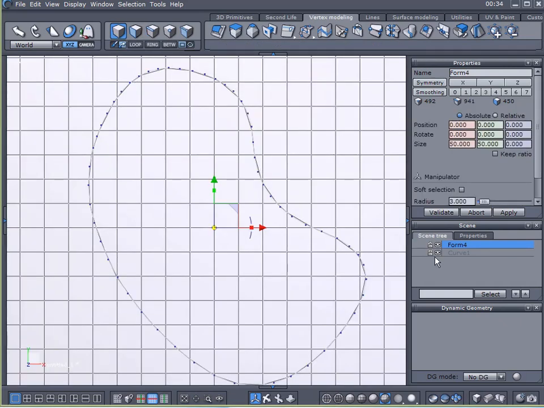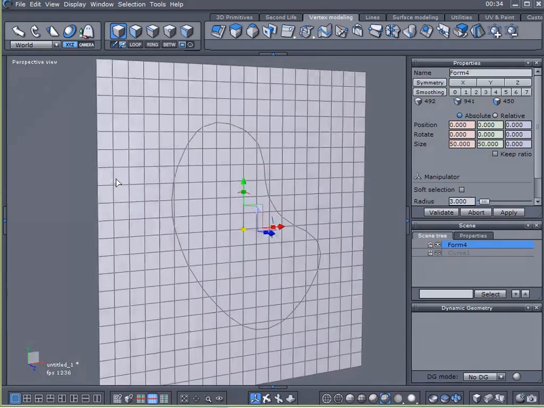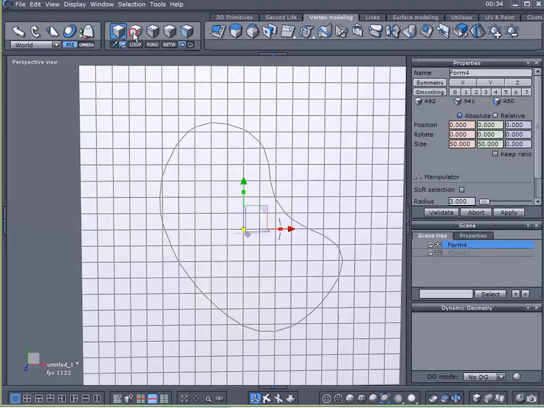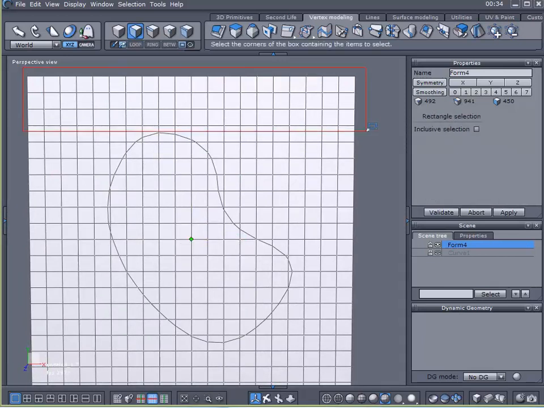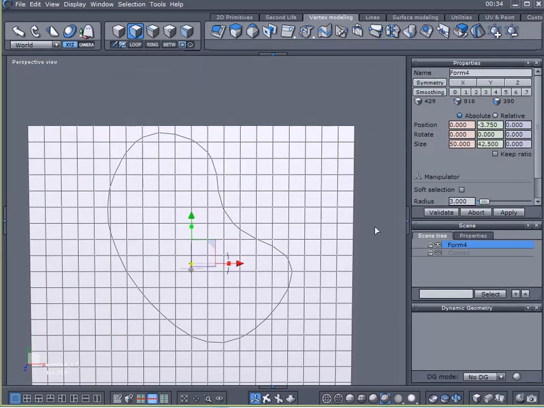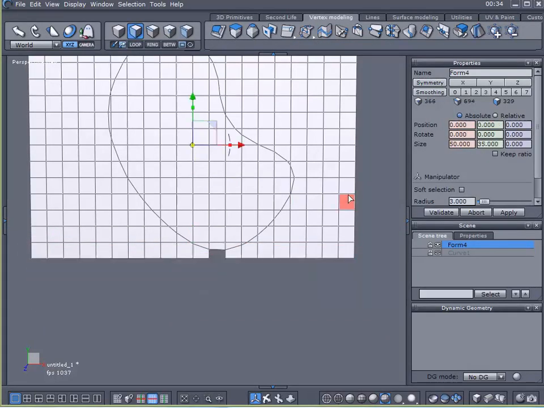tessellating my grid. I'm going to hide my curve, and this is what I'm left with. I'm going to come back to perspective, and I think that will work. I'm going to come up here to select faces, and I'm just going to select these faces that I don't want and delete them.